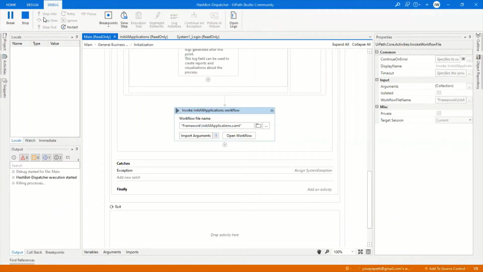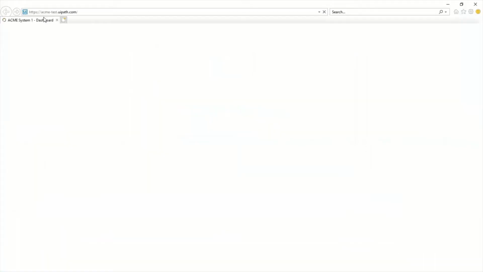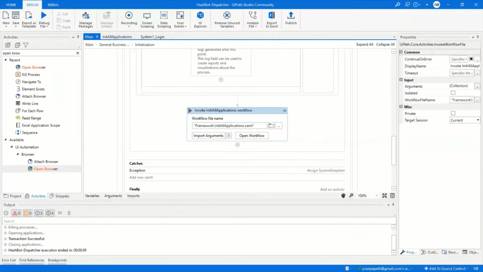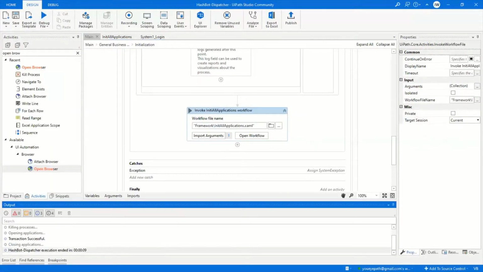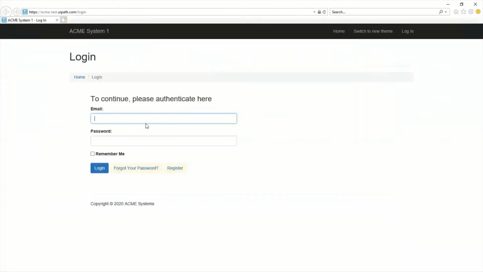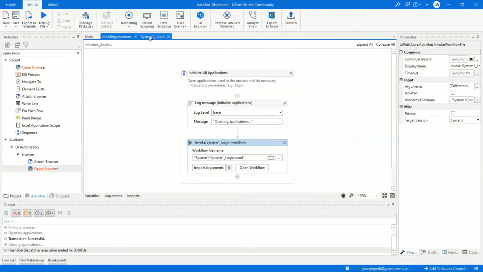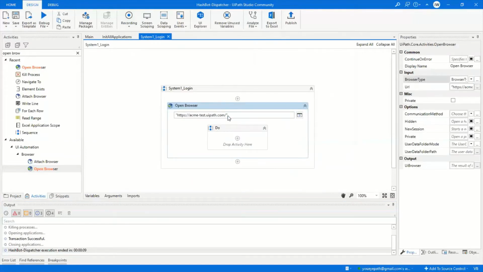And it looks like mine did right there. Now I should see it reopen and take me to the Acme web page. And there it is. Notice the login shows up by default. Execution was successful. Here I am back on the Acme web page. So our logic to this point is indeed successfully working. However, this right here is not correct logic.